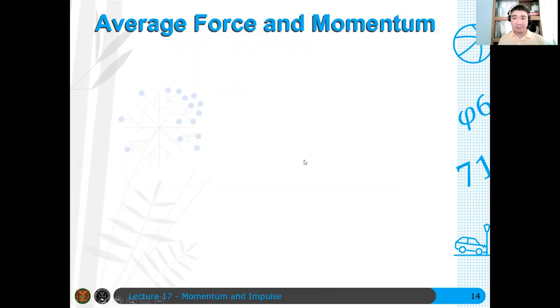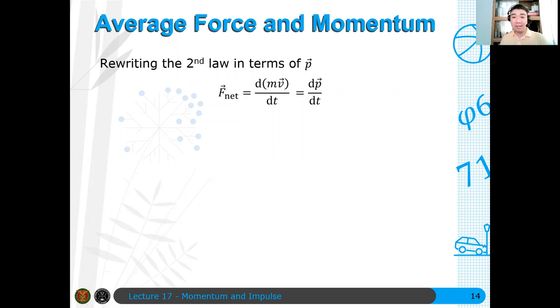Now, of course, rewriting Newton's second law in terms of momentum, you can see that the net force is again the change in momentum per time. But in general, this net force is a function of time. And therefore we can solve for P-vector in terms of F_net, which is basically reintegrating it. But for now, let us assume that this force is some average force.